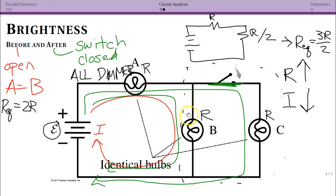B is going to be dimmer, not only because there's less current flowing out of the battery, but now there's actually a junction here. So initially C wasn't on. B and C are going to have the same brightness after the switch is closed, and they're each going to be dimmer than bulb A, since all of the current flows through bulb A, but here the current gets to split. So basically you have current I through bulb A, you have I/2 through B, I/2 through C. But since the current went down after the switch is closed, we know that A is dimmer too.